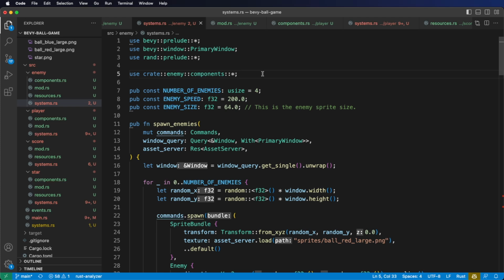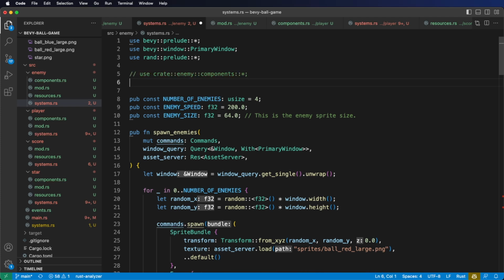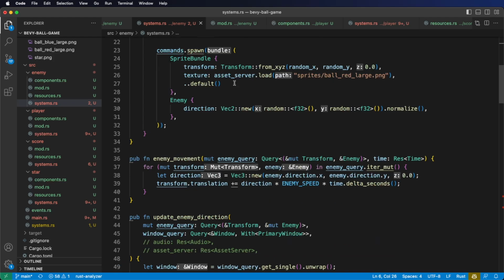Or instead, because components is one level up, we could say use super components star, grab everything. Okay, so I'll leave it up to you which one you want to use here.